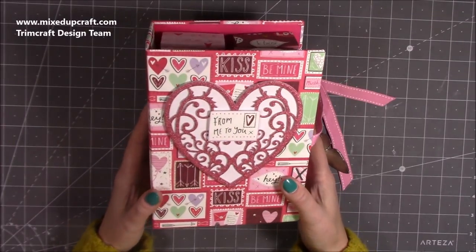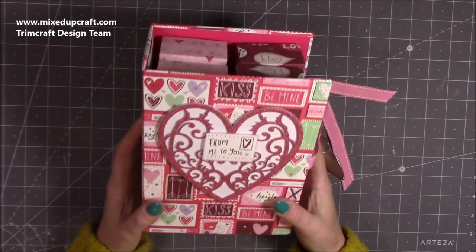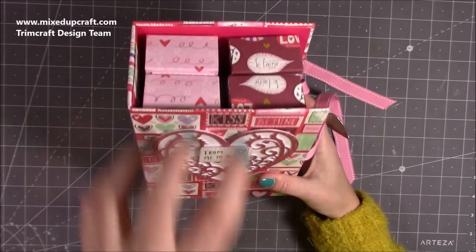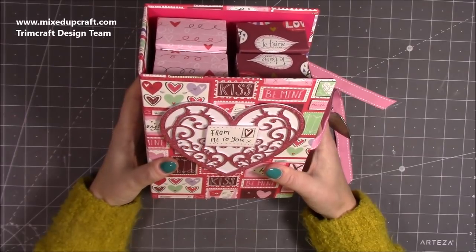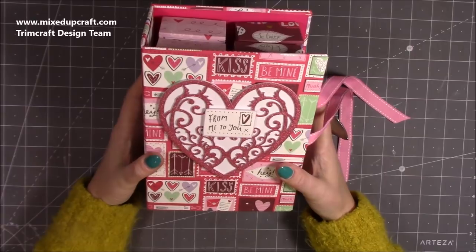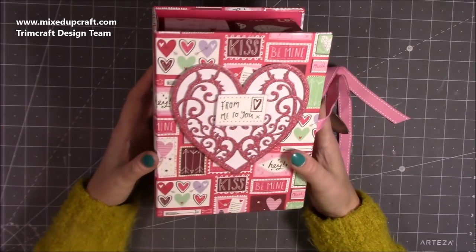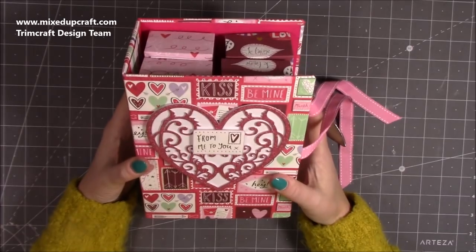But as I mentioned before, great for friend mail. I think it's a really nice thing because you don't want to go crazy with the weight. I would have said that at the beginning because it's the Velcro. If you're sticking them on there and you're doing the lid separately, then yes, you can put more of a weighted object in there. But for friend mail, little shaker pieces and some sequins, little dies, little stamps, all those things are nice lightweight pieces, but the really nice is little gifts. So that will work really well.